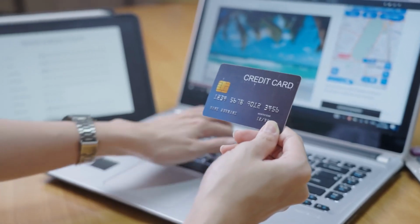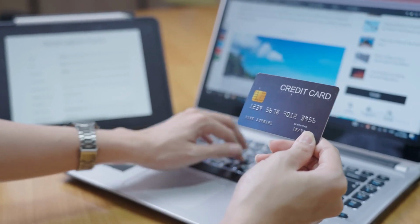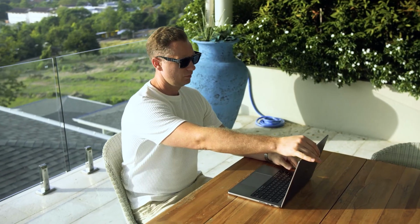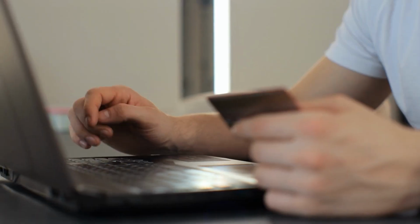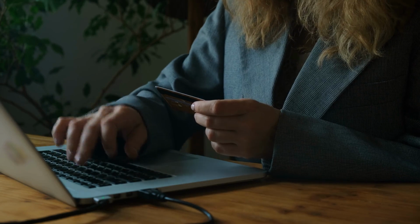Starting with the first part, you need to figure out a technique to start racking up points and miles by opening new credit cards with generous sign-up bonuses. Now, don't get too excited. You want to be responsible here, and only sign up for cards where you can hit the sign-up bonus with your natural spend. Typically, they require you to spend $3,000 to $6,000 over the next 3 to 6 months. Once you hit that bonus, you'll get anywhere between 100 to 150,000 points. So you open the card, hit the sign-up bonus, and then use all the points to book your next trip.